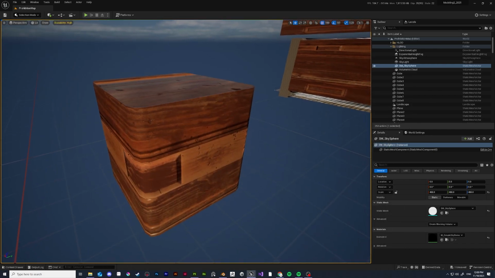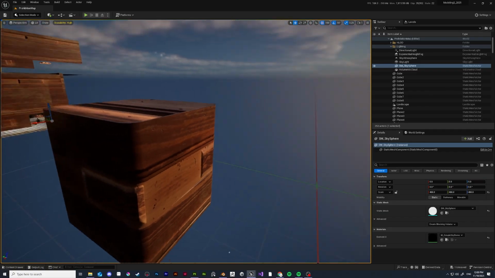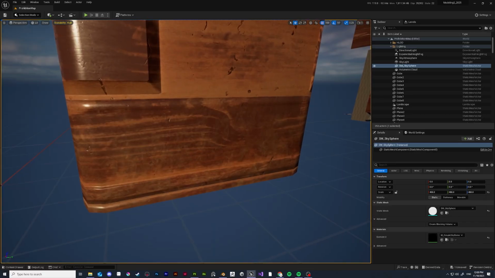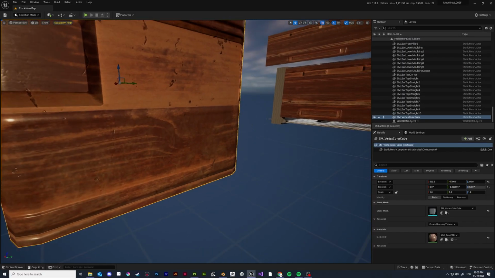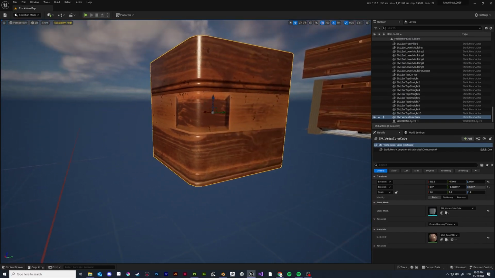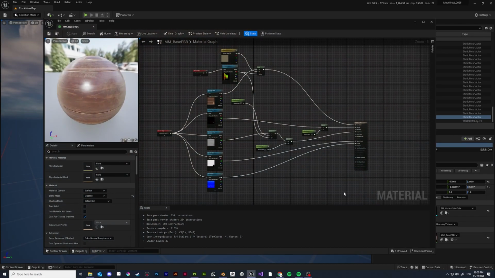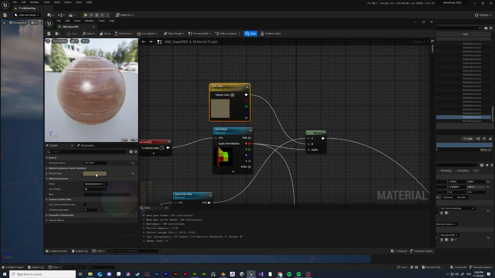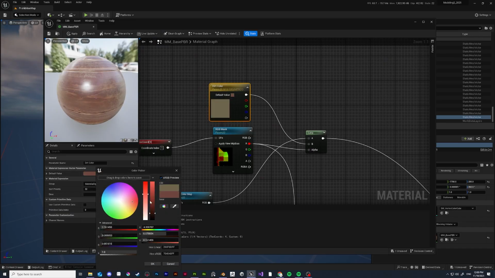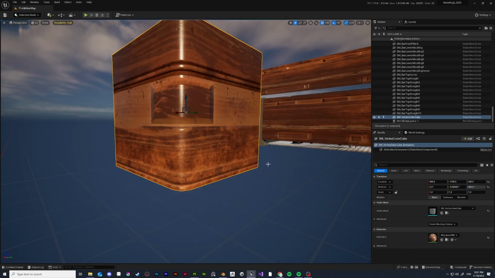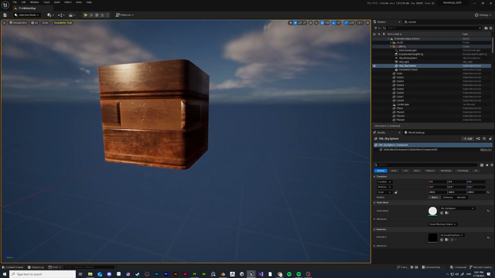So let's take a look at this here now. We can see we still have the trim sheet texture on, but we can also see that dirt mask kind of building up on the bottom of the object here, right? So it's happening independent of our trim sheet. And if I go ahead and just take the material and we crank this to something like bright orange again, just to get a better look at things, we can really start to see how this mask is going to be useful to us.